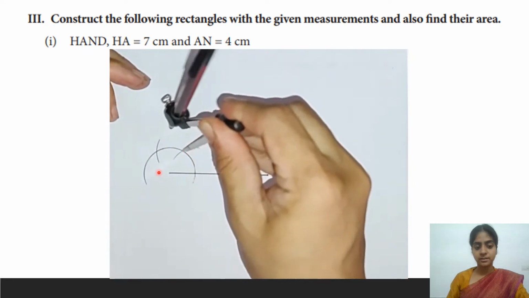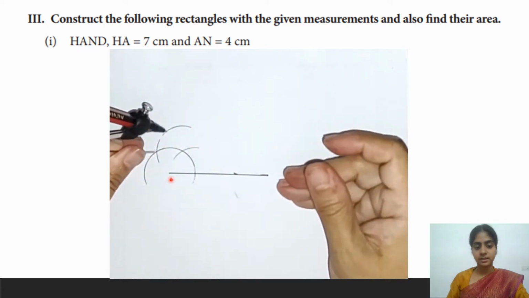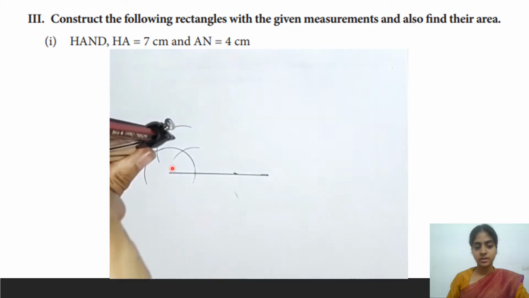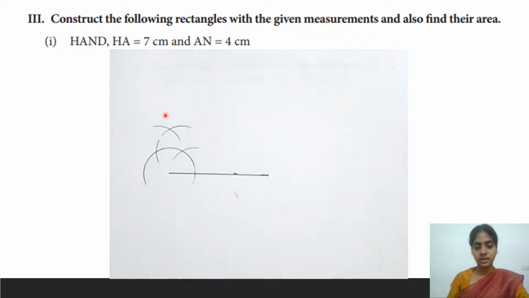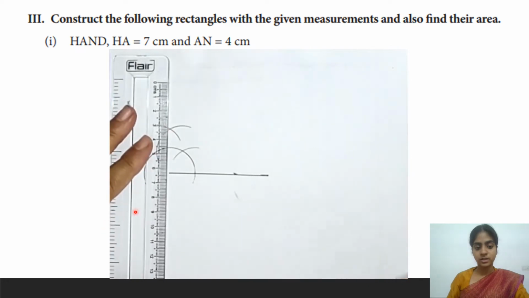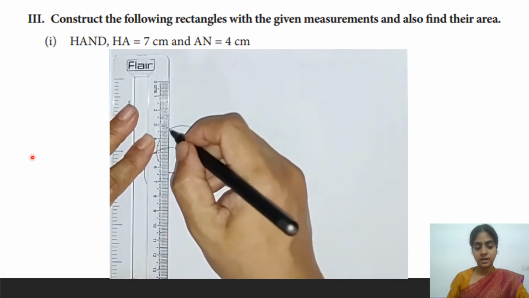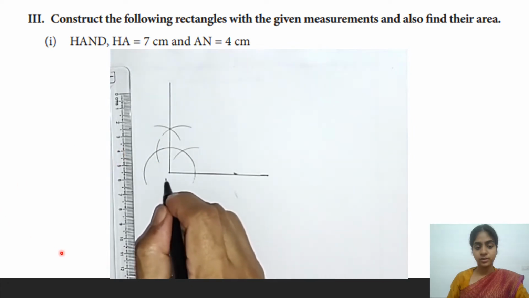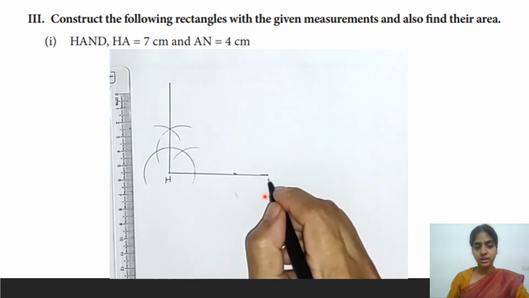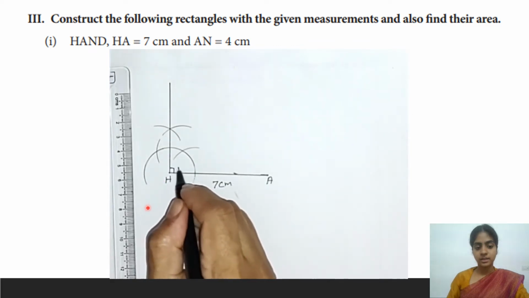Once 120 degree is marked, you mark 90 degree using the 120 degree marking and 60 degree marking. The intersection of these two curves gives you 90 degree. So what we do is join this point to the intersection point. Make a long line. Once you finish drawing the line, you mark edge A, which is 7 centimeter, and this is 90 degree.